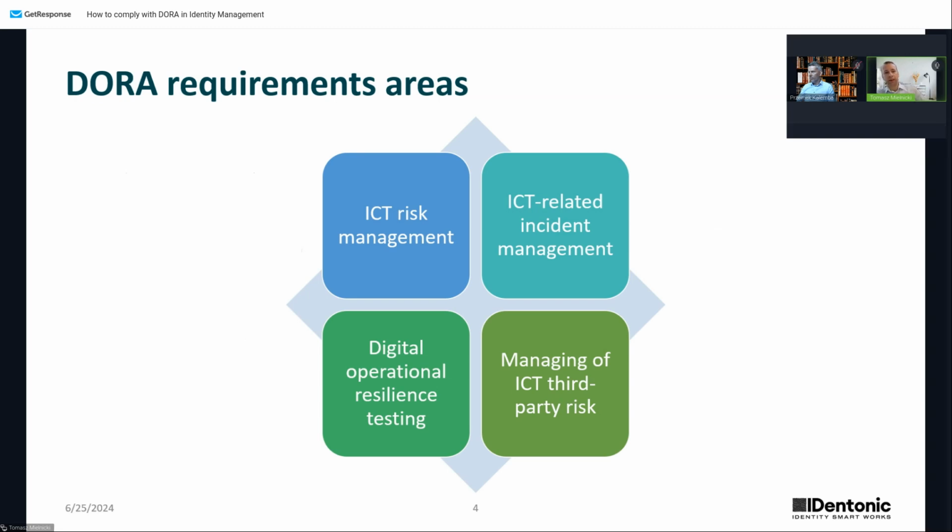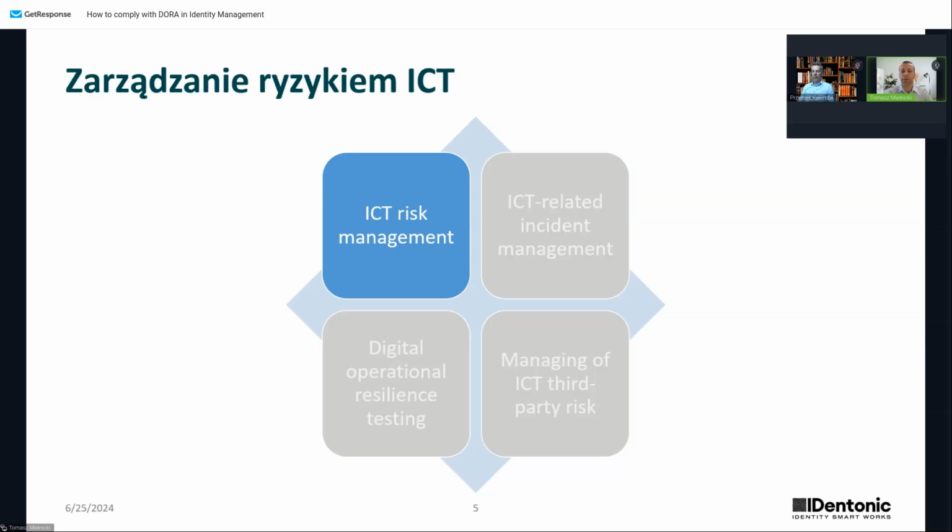So first of all, DORA has 4 major areas of requirements. One of them is ICT risk management. The other one is ICT-related incident management. The other one is resilience testing, so penetration testing and so on. And the fourth one is managing of ICT third-party risks. So these are the main areas which are of our interest. There are some other, more legal-related or supervisory-related parts of DORA, which we are not looking at today. So actually, we will be talking about the part referred to as ICT risk management, because all the topics related to identity and access management are covered in this part, ICT risk management, and requirements are there.